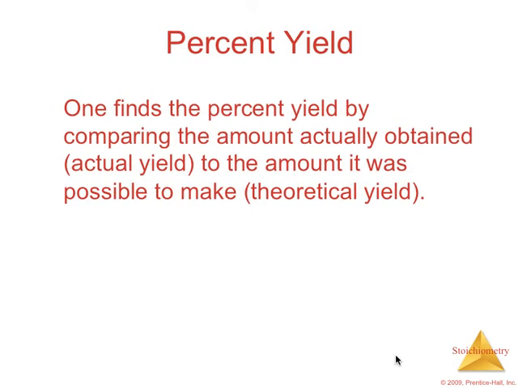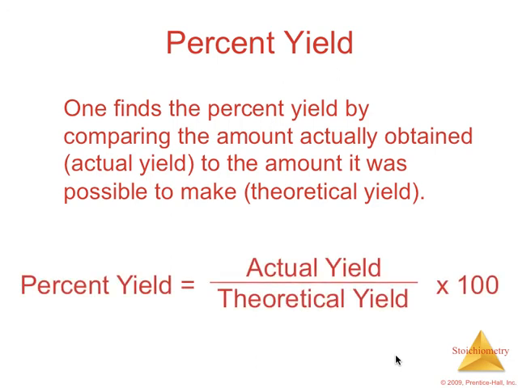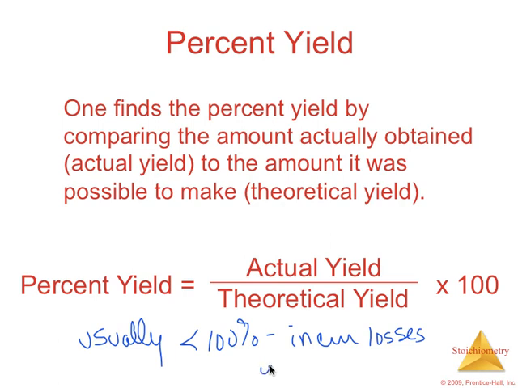Percent yield. Please remember this equation. It is not the same as percent error. It's related, but not the same. Percent yield is the actual yield over the theoretical yield. This is usually, usually less than 100%, because you're going to incur losses in the experimental process. Some lost through the filter paper. Some doesn't fully precipitate out. You may have lost some on the edges of the Erlenmeyer. There's a bunch of places where you could lose yield. So that serves as the review of stoichiometry and some calculations.